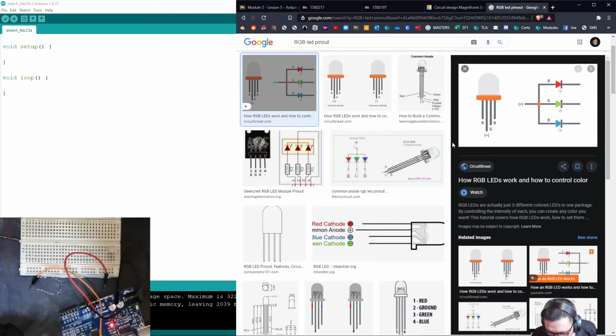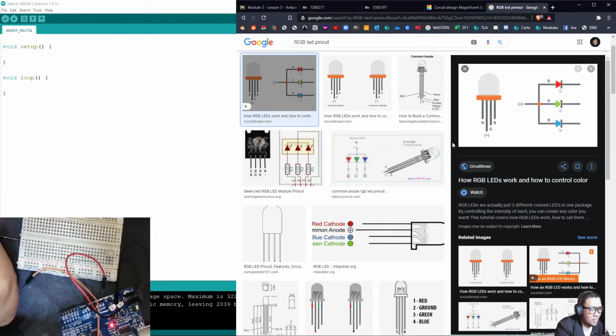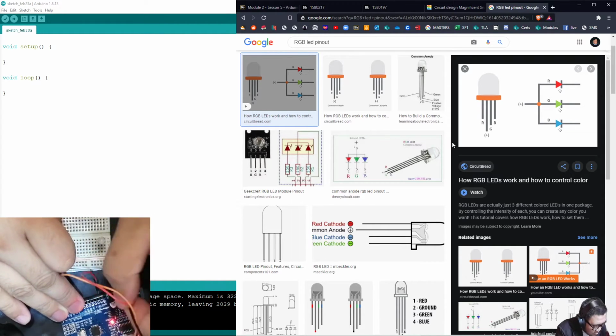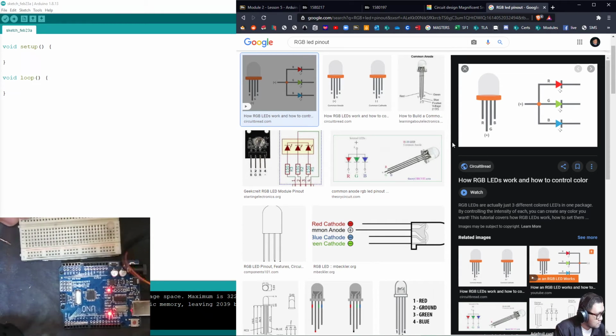Then we will be needing a set of three resistors for this project. So let me look for a resistor to use. Or rather, we will be using a single resistor, which we will be using in our negative lane. So now, let me remove the wires here. First, we are going to assign this black pin to the ground.